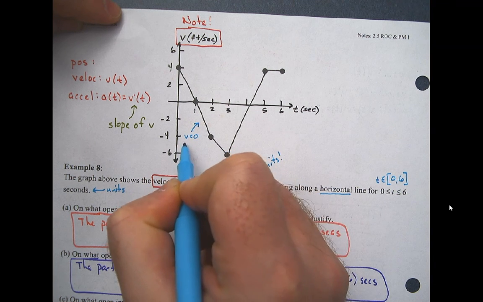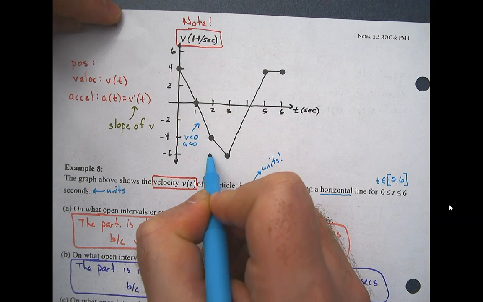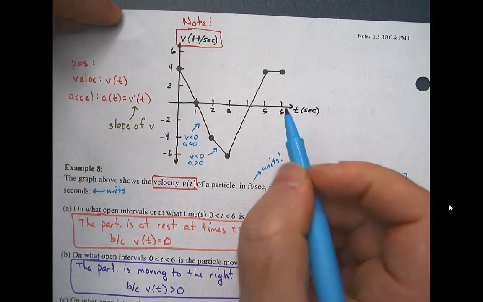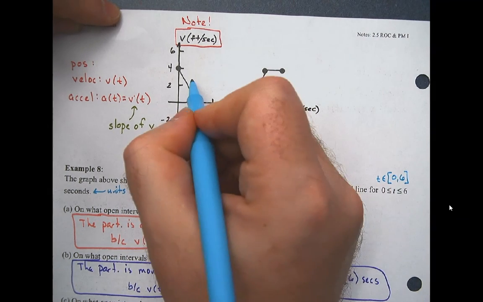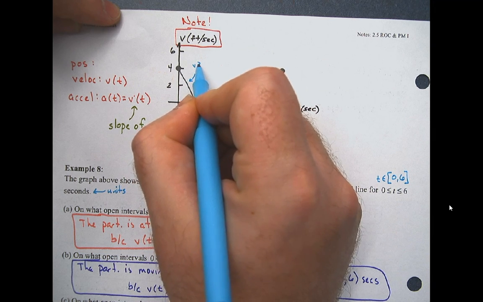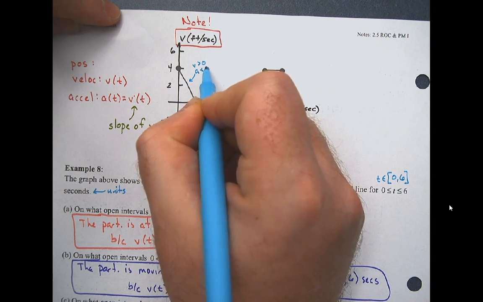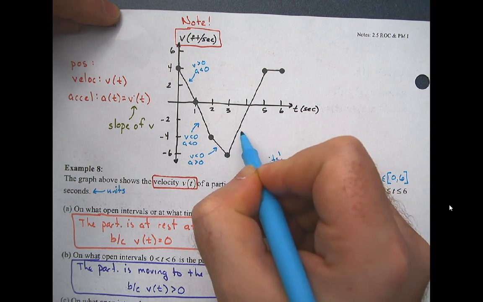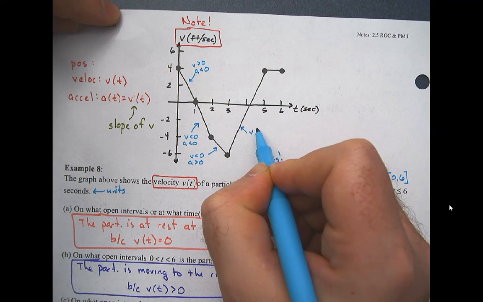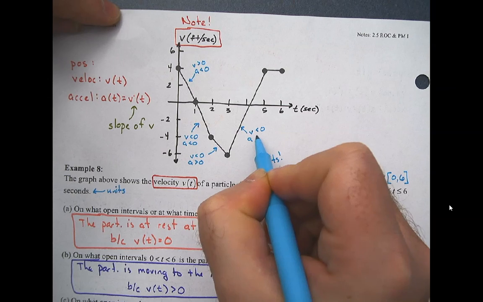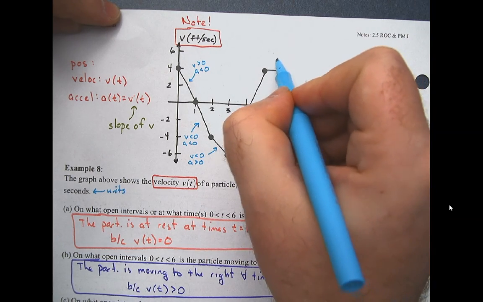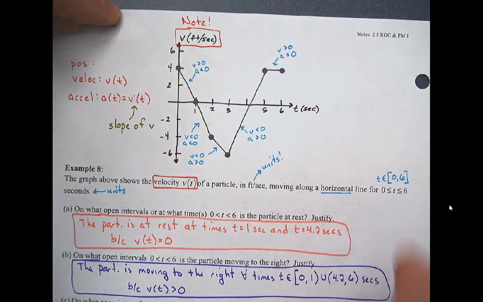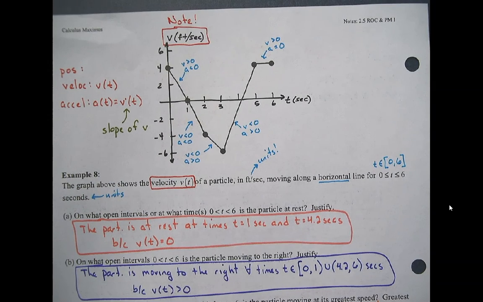velocity is less than 0, acceleration is less than 0. In this section, velocity is less than 0, acceleration is greater than 0. Actually, we should have probably just done this right off the bat. Let's go back up here. In this section, velocity is positive, greater than 0, but my acceleration, the slope, is less than 0. Then I did these two already. In here, my velocity, my y values, is negative, but my acceleration is positive. And then in this last section, my velocity is positive, but my acceleration is 0.